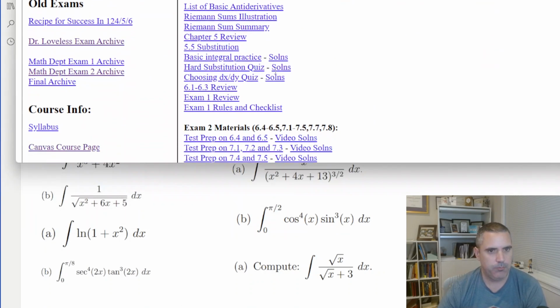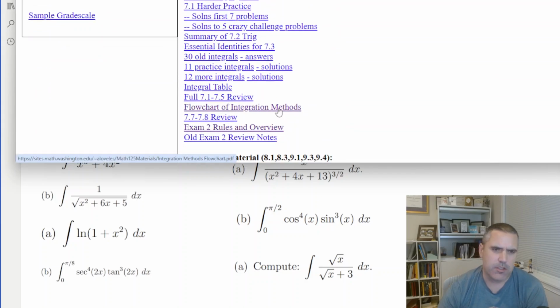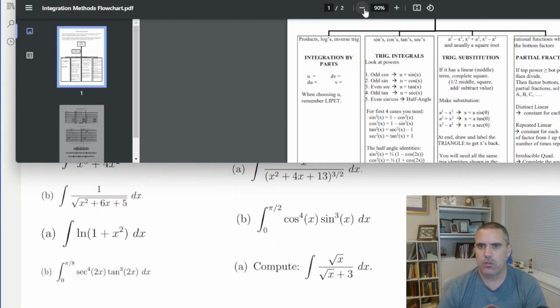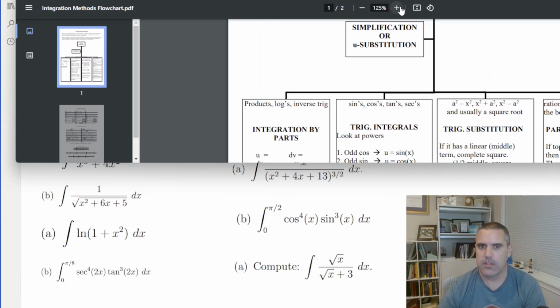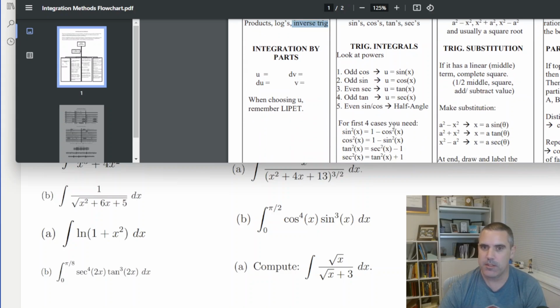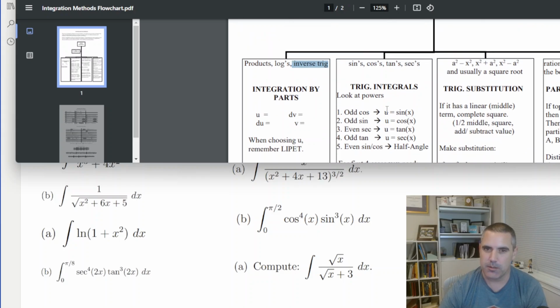Here's my materials page again. At this point, part of the reason you did all that work, all that integration, was so that these 4 techniques became more routine. We have integration by parts, which is really good for products, logs, and inverse trig. So if we see logs or inverse trig, that's jumping out at us. We have a method that's good for products of sines and cosines. It's a very particular method. It's basically substitution. The only time it's not substitution is if sine and cosine both have an even power, and then you just bang it over the head with the half angle identity until the answer pops out. So those are very specific.